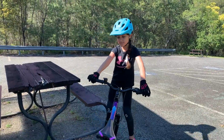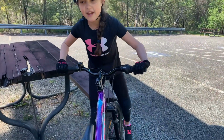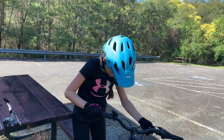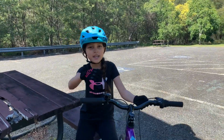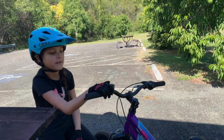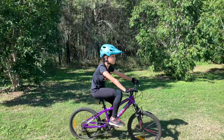Jazzy, how's this first section? Good. What did you do? I did a lot of downhills, and I had to go under a lot of water. Couple of creek crossings? Yep. Okay, good work. We'll have a bit of a rest and then we'll do the second half.